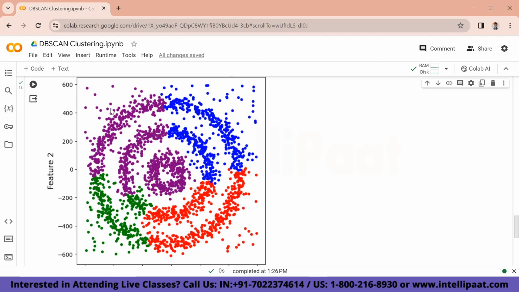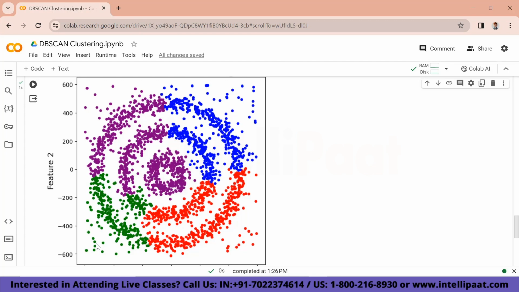You can see it forming this as one cluster, this as another cluster, this red one as another cluster, this green one as another cluster. And as you can see, hierarchical clustering is also unable to find noise in this given data set. Like these are all the noise in our data set, but hierarchical clustering is also unable to find this noise in this data set, right?